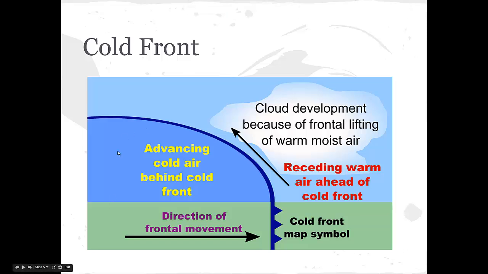We've got the mass of cold air moving in, and then it's running into this warm air, and this warm air rises up. And remember, when air rises up, it's going to cool down and form lots of clouds. And because it's happening so quickly, you're going to get thunderstorms. This line with the blue triangles represents a cold front on a weather map. So you're going to want to include that in your notes, because you're going to want to know those symbols and what identifies different fronts.